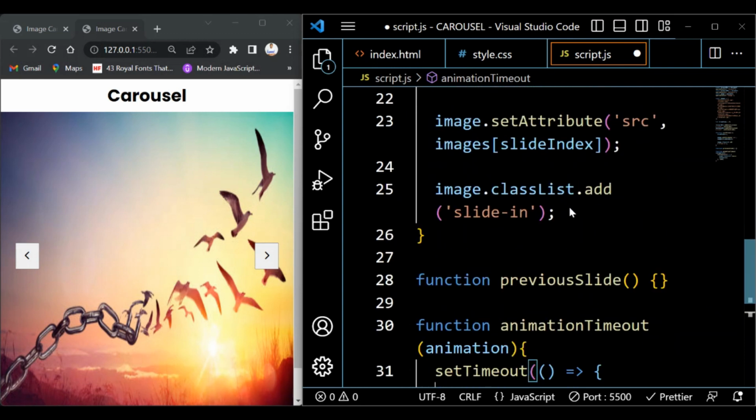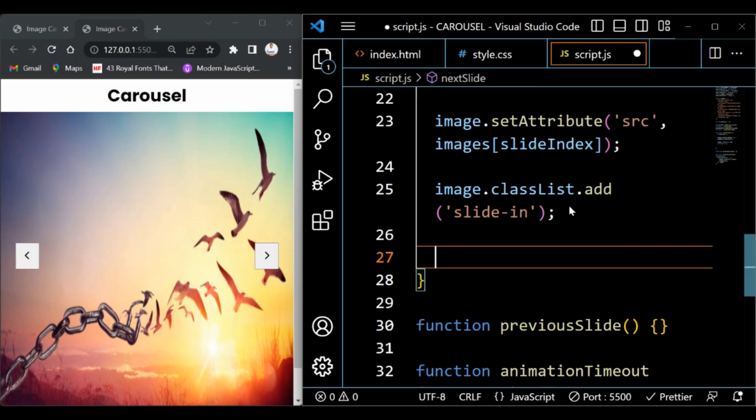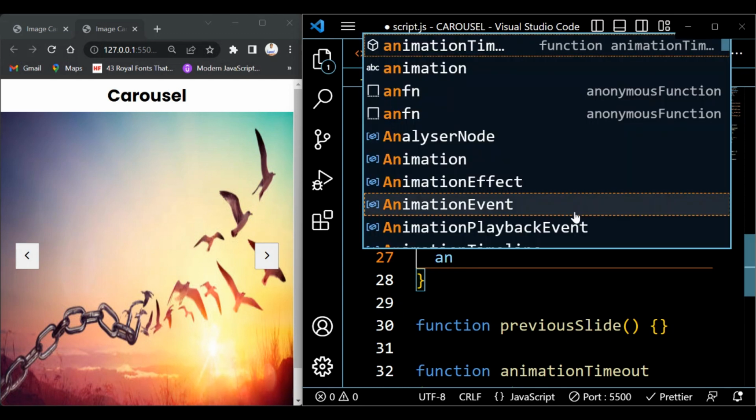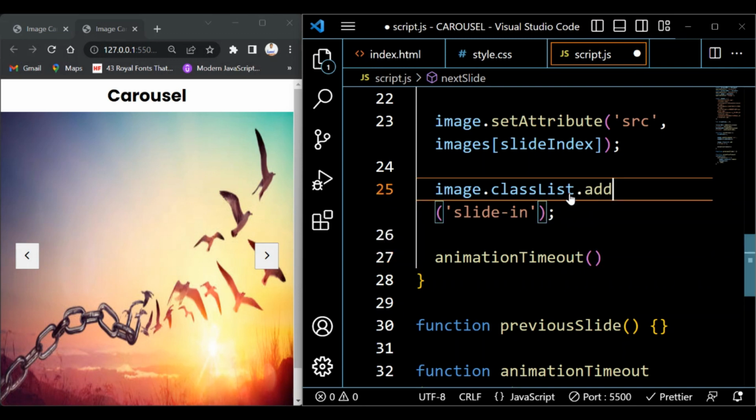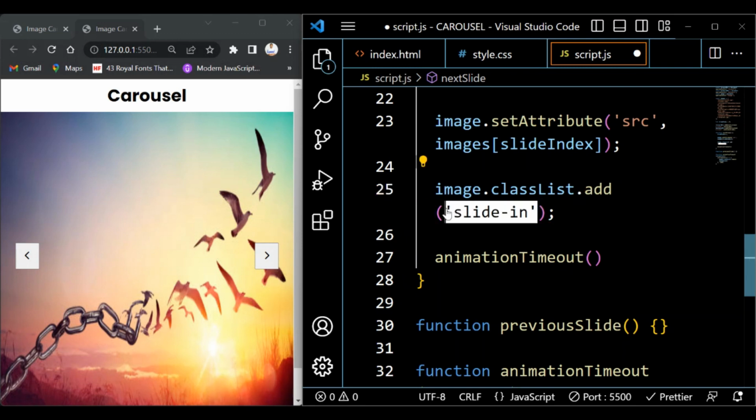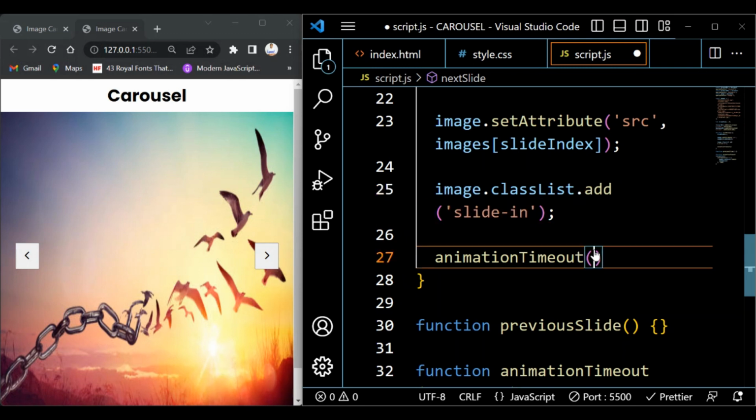So I'll come here. After adding it, we need to remove it, so we're going to call this animation timeout here, and we're going to pass in this class of slide in as a parameter. So let's save.